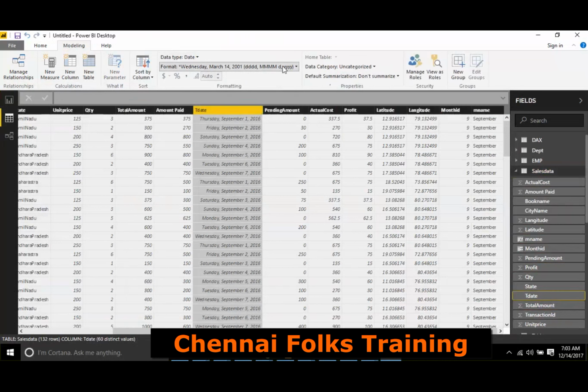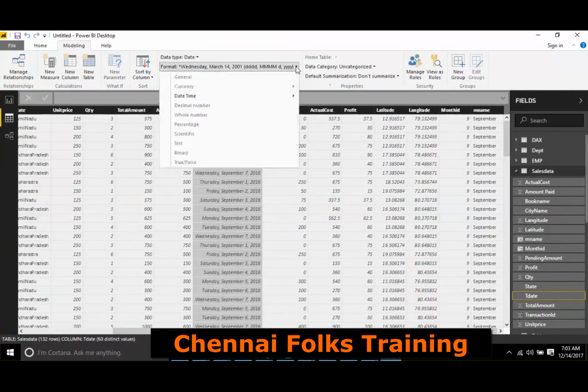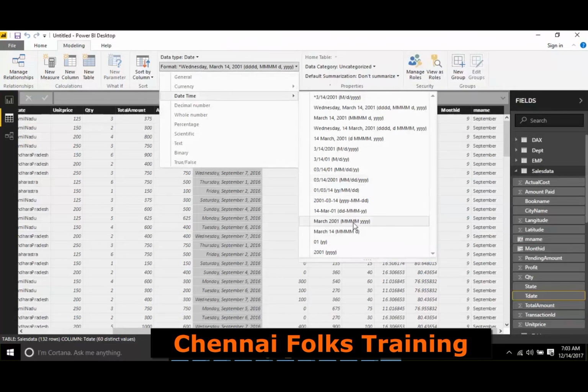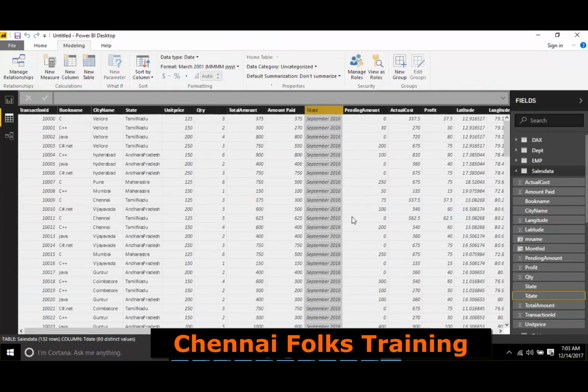I want to represent it in another format, you can select whatever format that you want. Okay, so data type defines what type of data it is, and format is nothing but how you want to represent it. So those are available there.